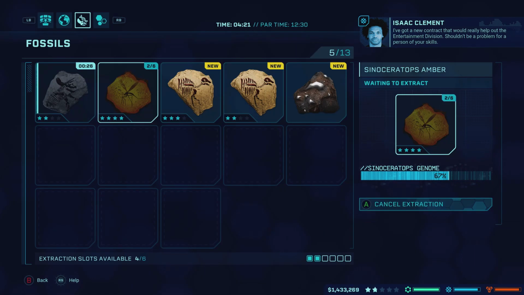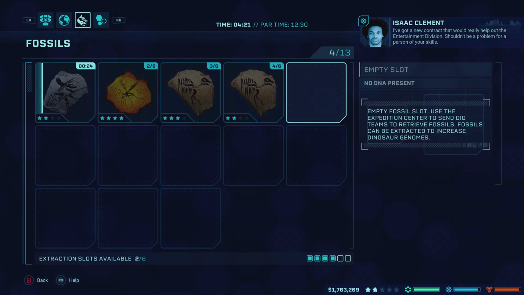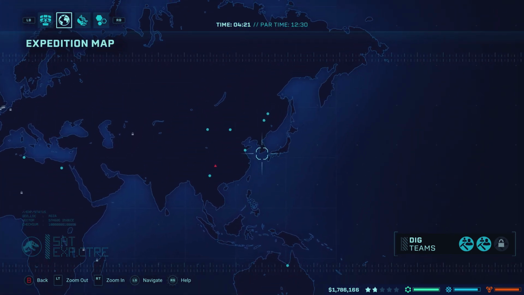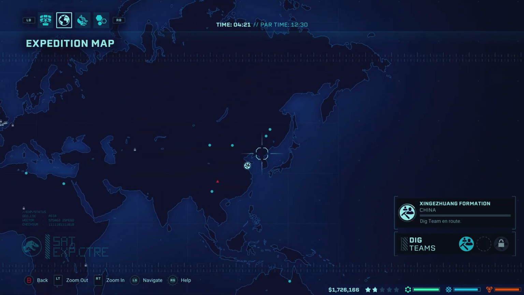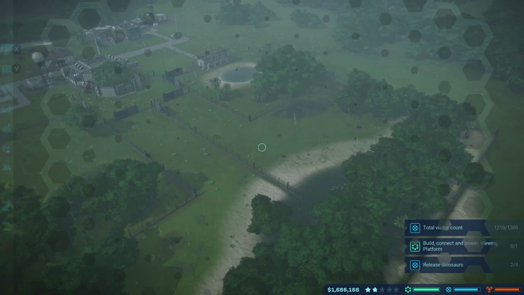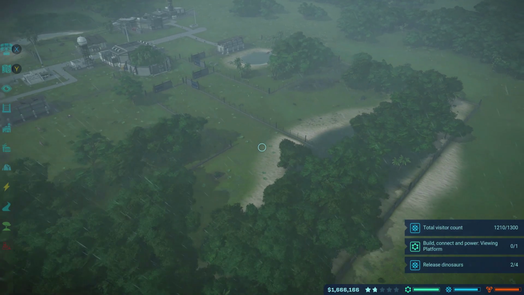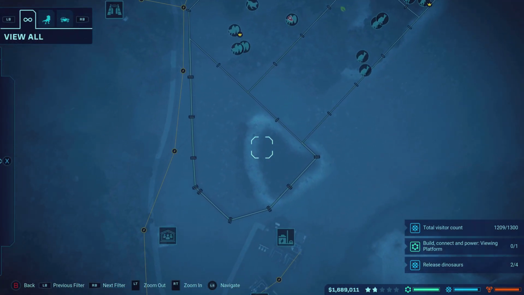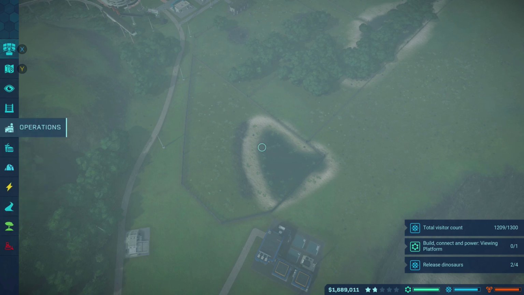I've got a new contract that would really help out the entertainment division. Shouldn't be a problem. Muttaburrasaurus would be kind of a fun one, because I actually really like that dinosaur. So we'll see. It's not very cost effective. Corythosaurus is a much more cost effective dinosaur overall. So we'll see how that goes.